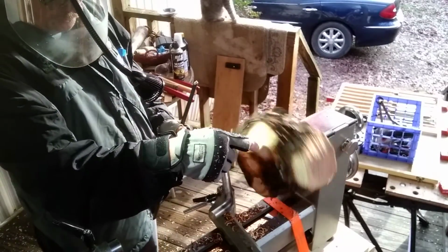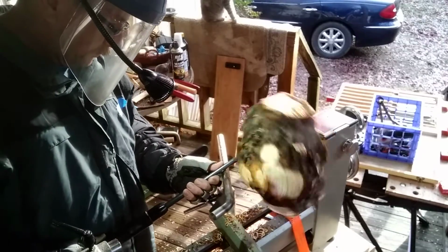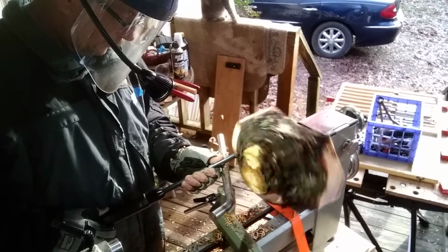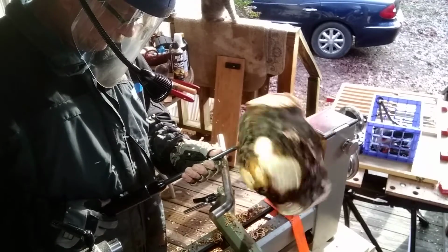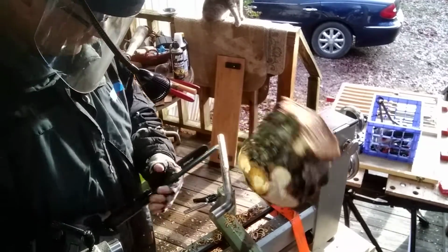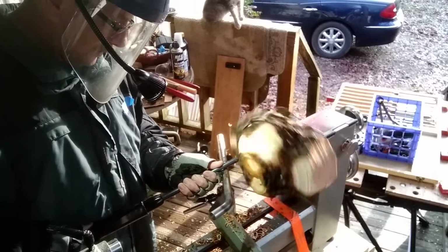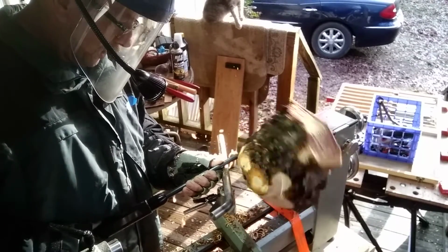You can't really see what's going on, but you can watch the line up here, the shadow, and see where you're at. And a good light is key. Not yet. I love variable speed. And as quickly as I can, I try to get the speed turned up. That makes the cutting go that much faster. You get a smoother cut and the wood comes off quicker.